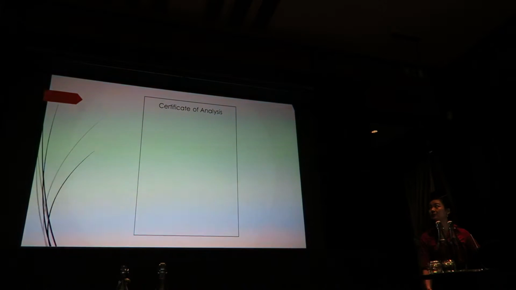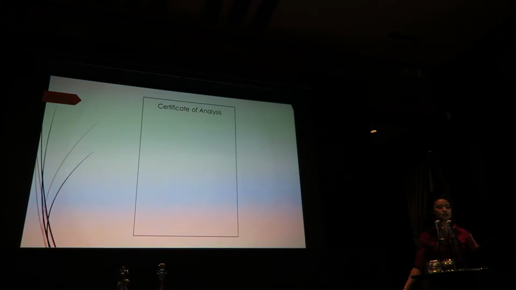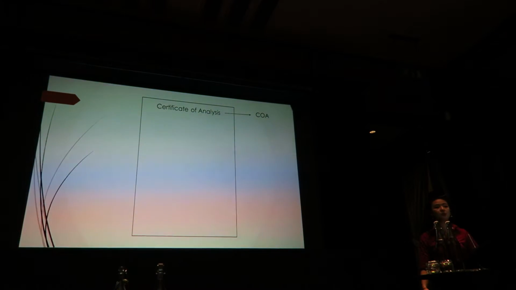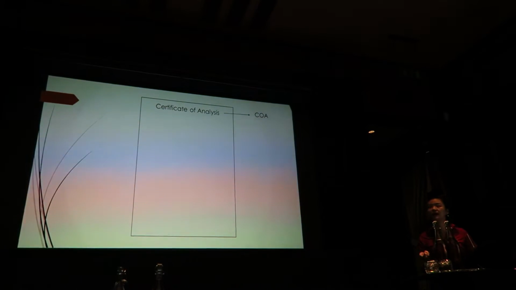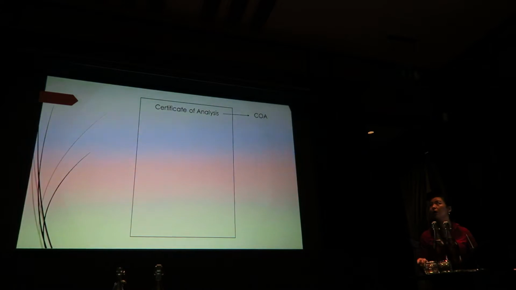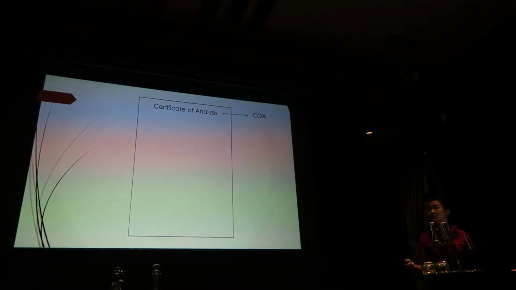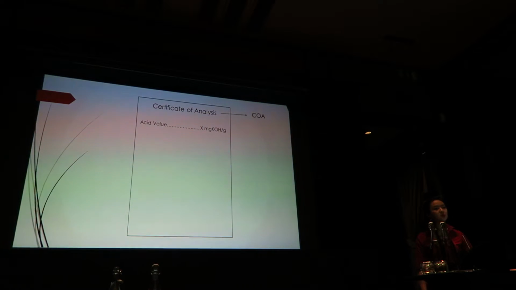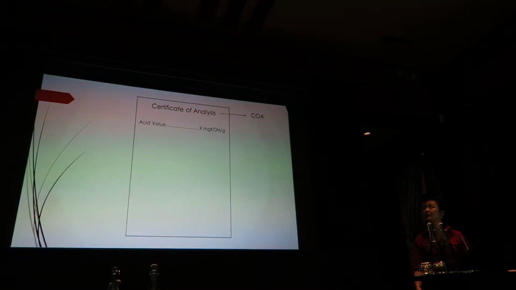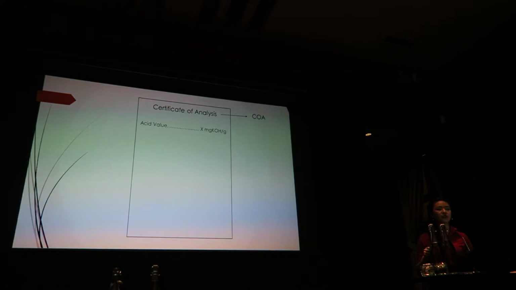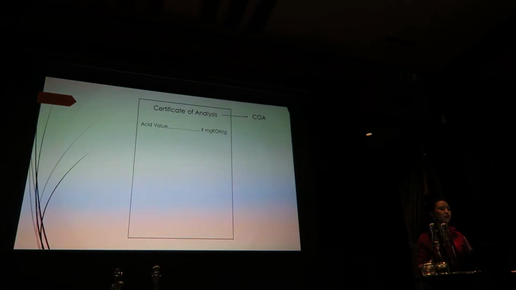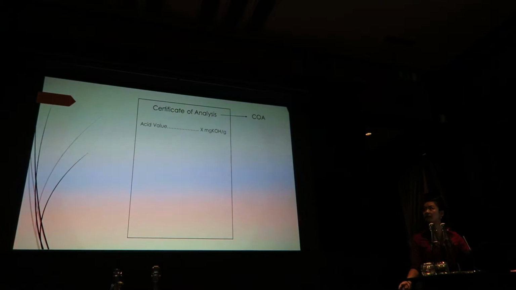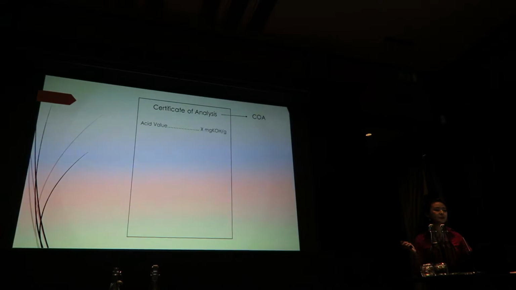So when a material comes in, it comes with a certificate of analysis. This is also called a COA. It comes with details from the supplier of the tests that it has carried out before sending the materials to us, which includes acid value. So because we were a quality control department, we needed to make sure that our tests were accurate and reliable. And so we decided to take this COA data and compare it to our in-house measured data.